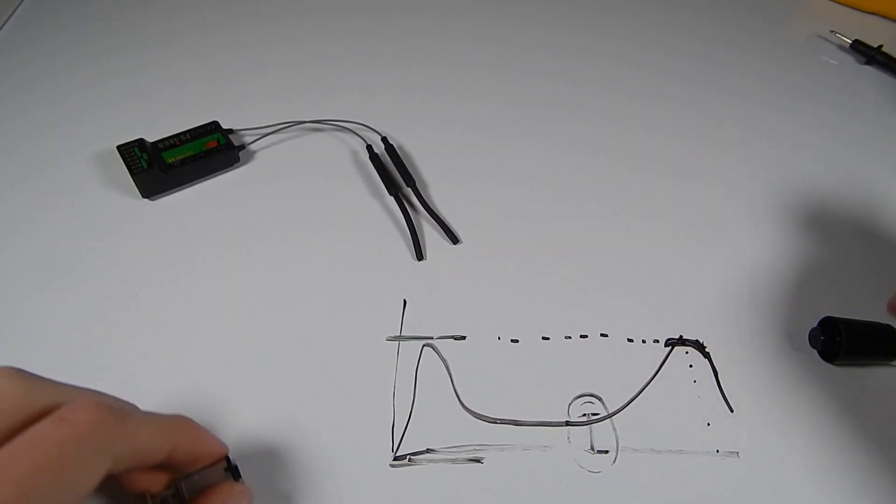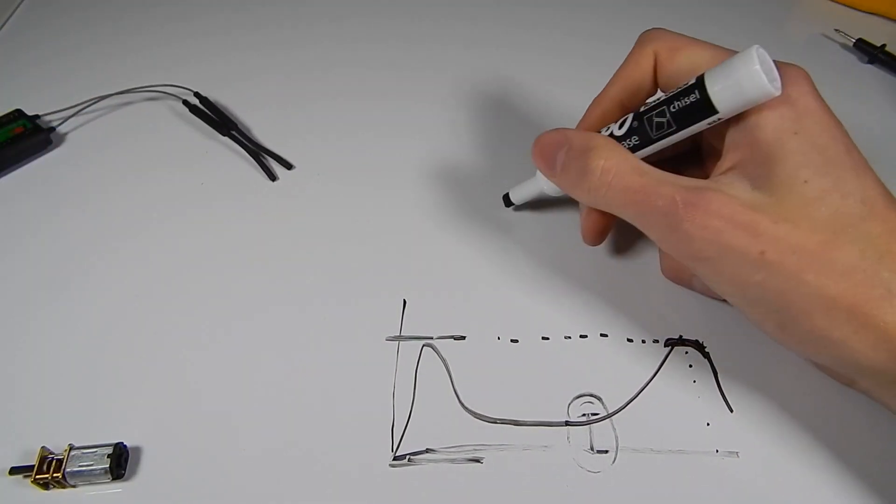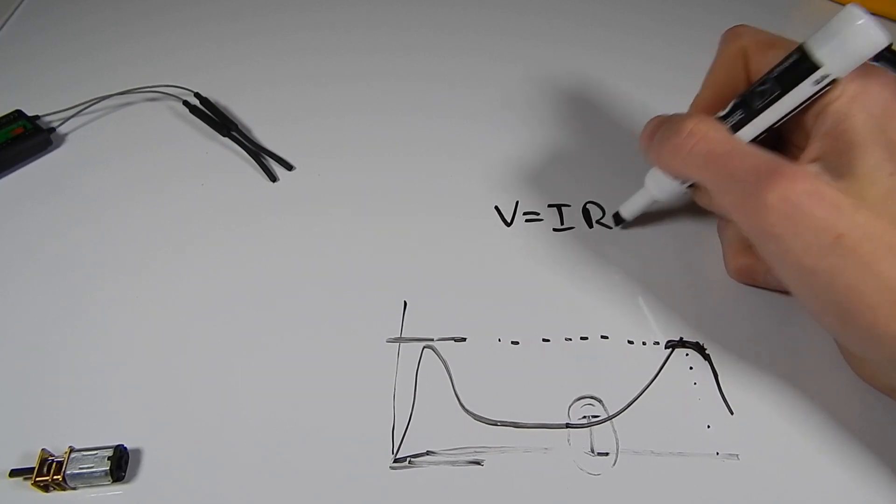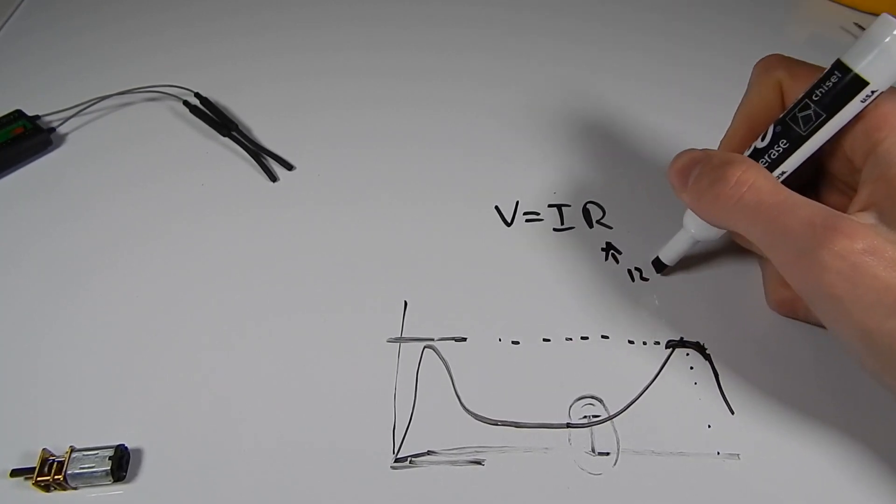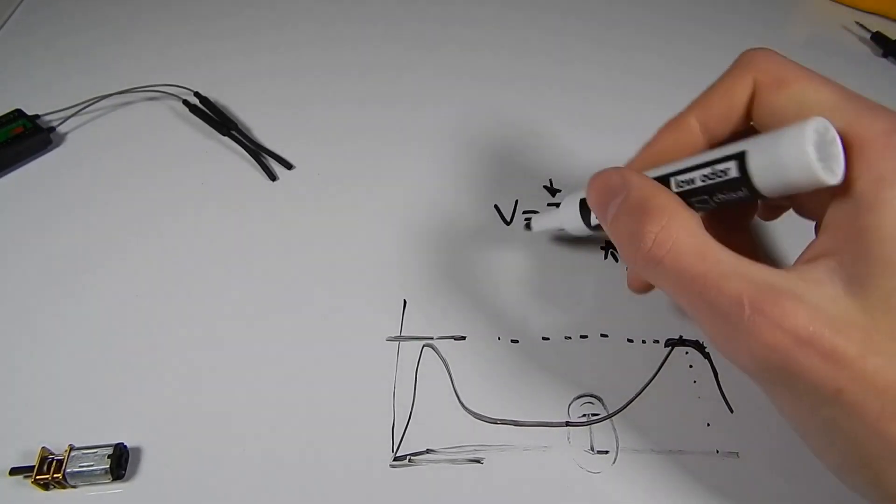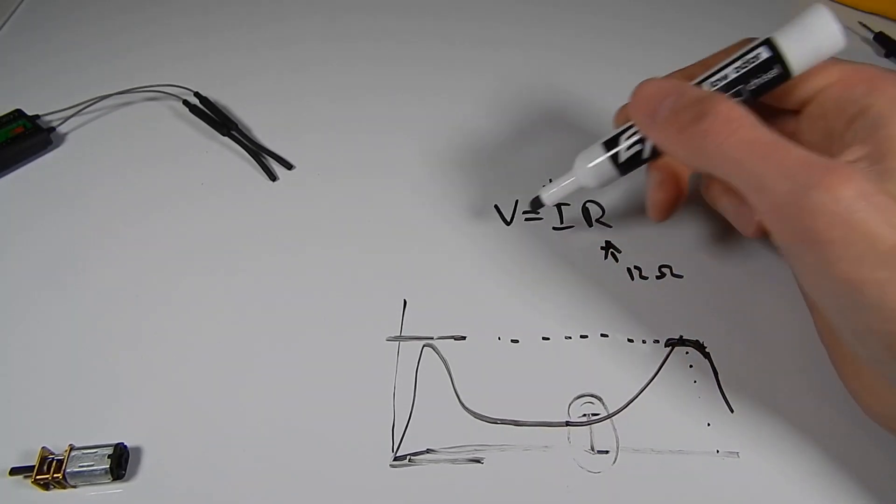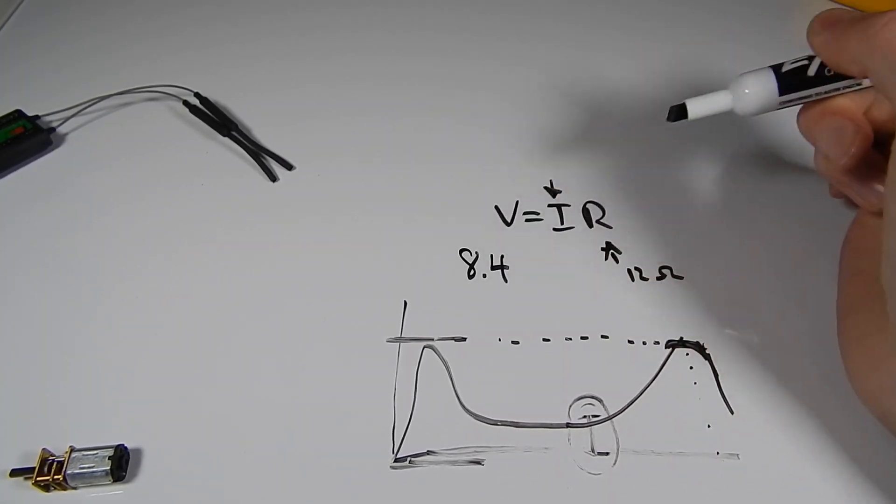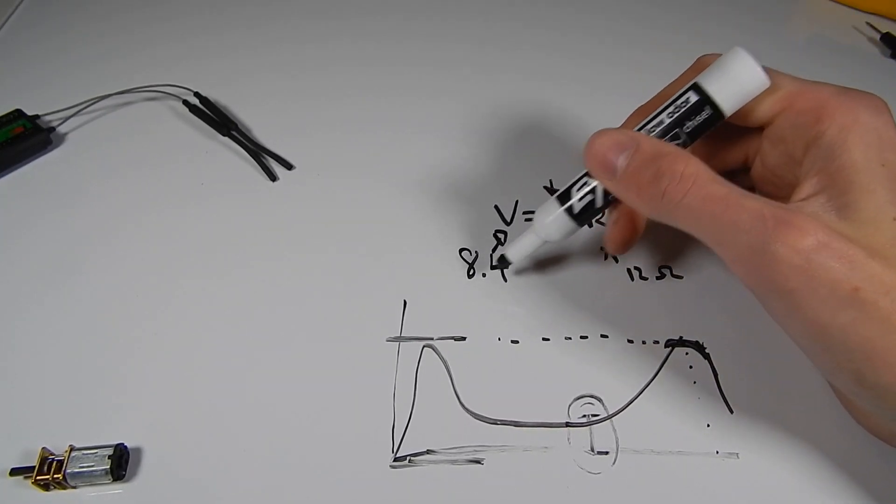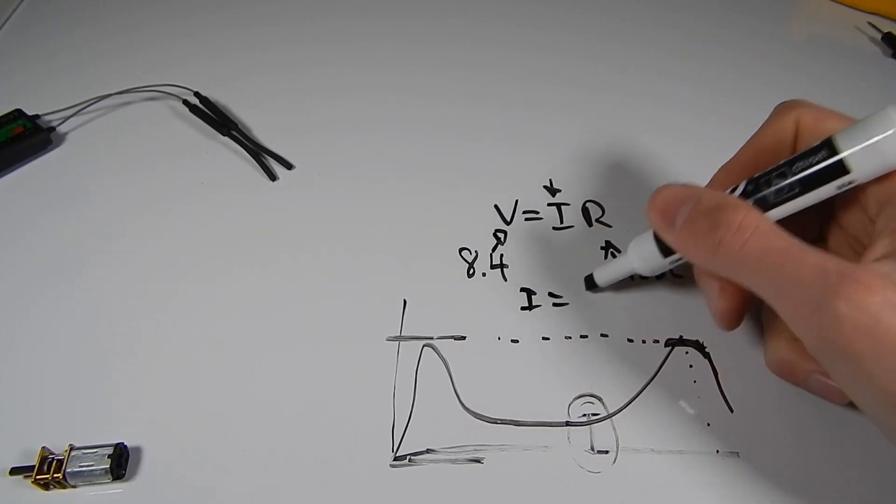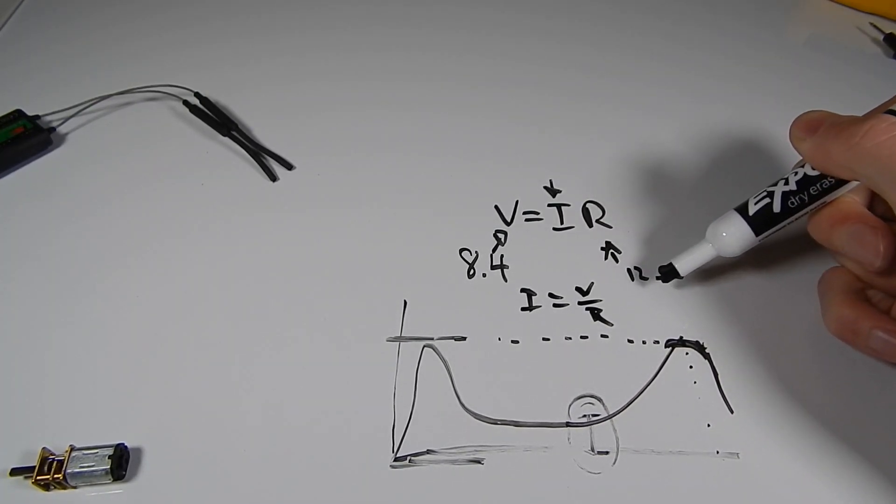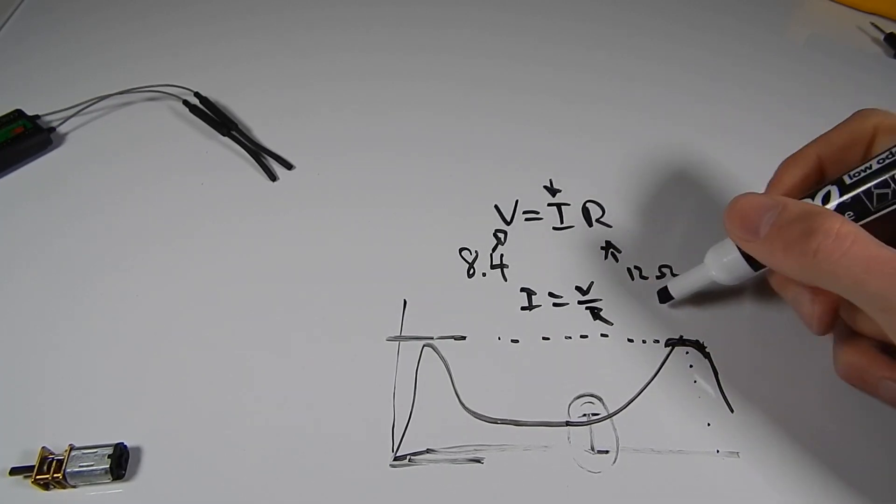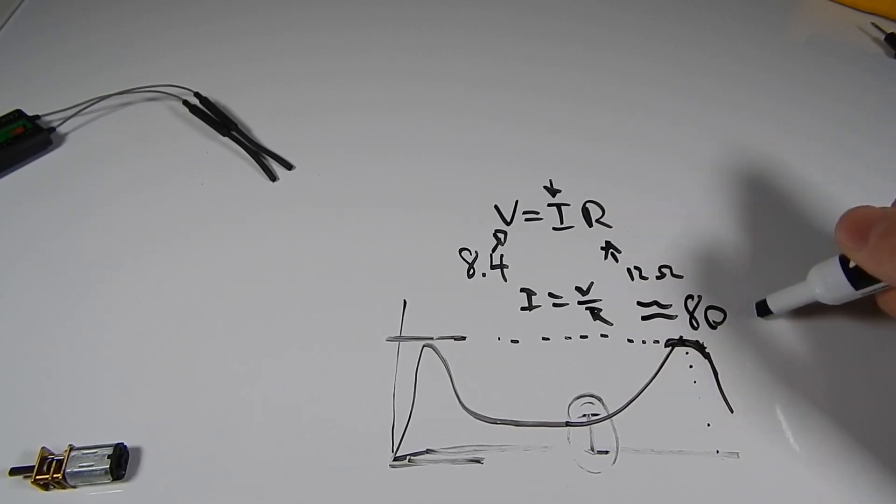Now what we need to do is use the equation V equals IR. That is the one equation that you need for anything electrical. V is voltage, I is current and R is resistance. In this case our resistance, this guy here, is 12 ohms, I is what we're looking for and V is the voltage coming off of our battery. If you're using a good LiPo battery, this is 8.4 volts at full, so this is for 2S. So what you end up with is I equals V on R, like this. And essentially this is basically 10 ohms. So what you end up with is about 800, so approximately for this motor you're approximately looking at 800 milliamps. So that is how you work out your stall current, and then you can rate your ESCs according to this stall current.